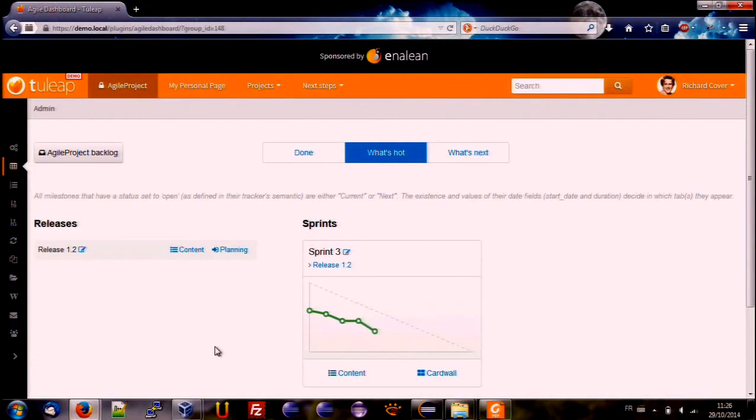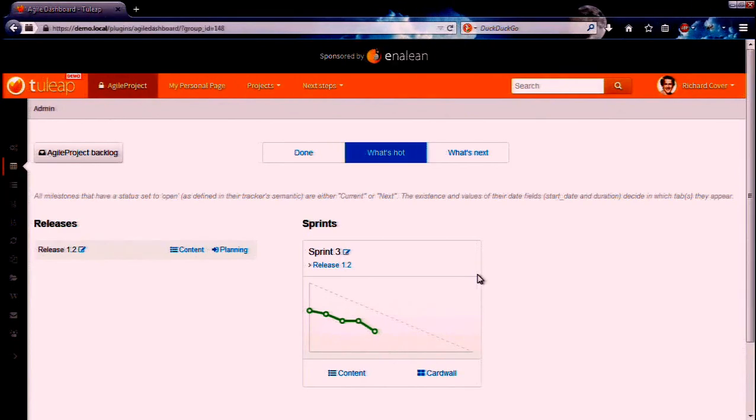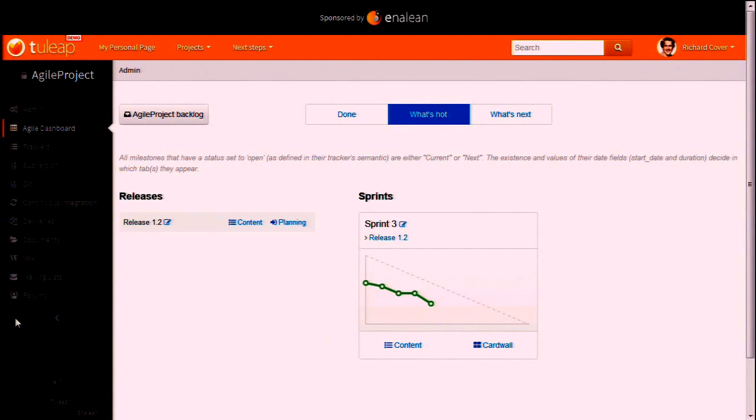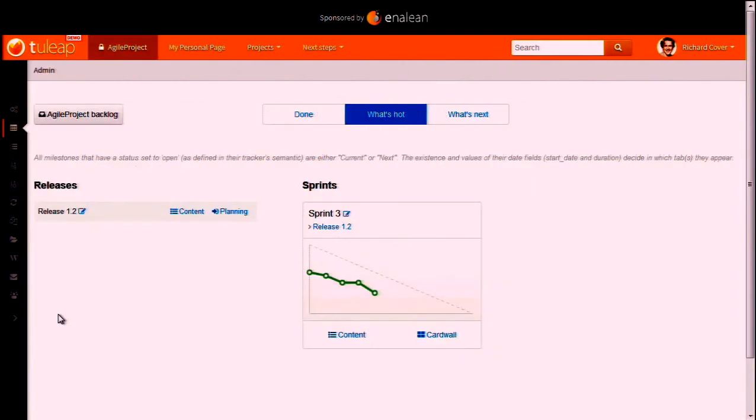I just want to show quickly what Tuleap looks like on the web. As you understood, it's a web application that allows you to manage all the ALM. So you have bug trackers and all kinds of trackers. You can manage a wiki, your documents, mailing lists, about everything. Connect to your Git, Gerrit, Subversion, continuous integration, and so on. And today I'm going to show just the Agile part. The Agile Dashboard allows you to plan your releases, cut your releases into sprints, and decide which backlog items you will implement in which sprint, and so on.